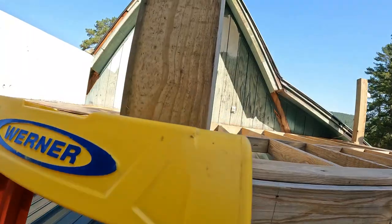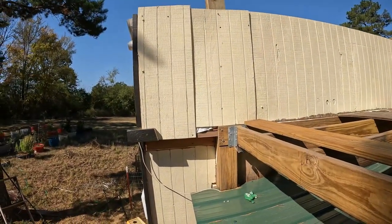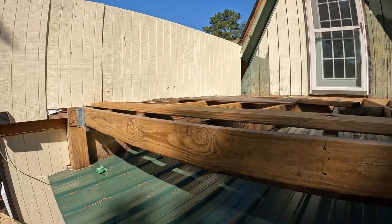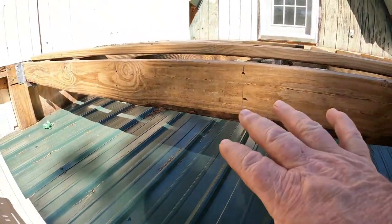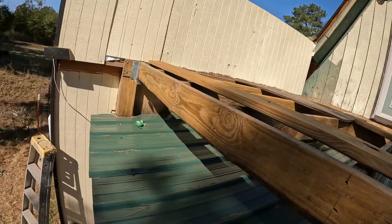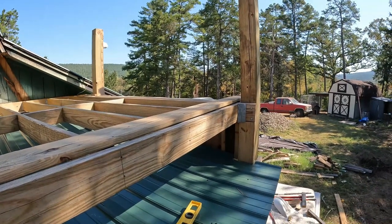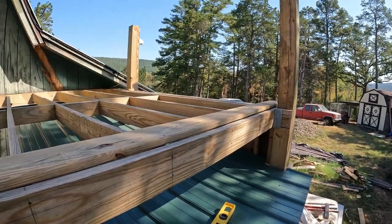So anyway, you can see it needs the facing of it put on. Go all the way across 2x12, that will come down to about here, to about here. That will really look nice, and I can paint that. That leaves this gap in here, you know, close off pretty good. So I gotta get in the shed, see if I've got that, get that put on, and then I got to measure and see if I've got enough of these deck boards.